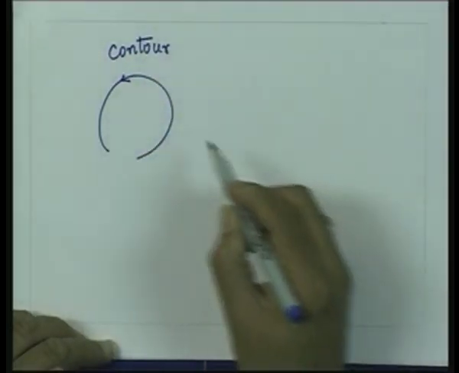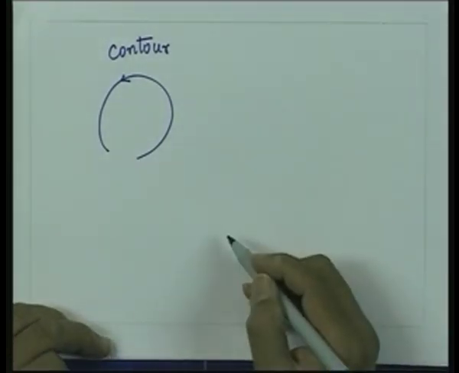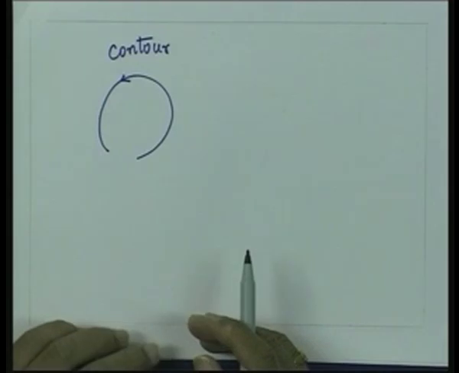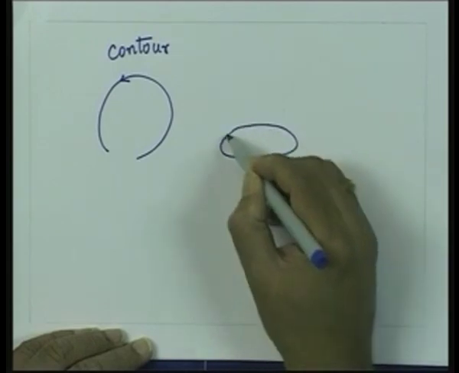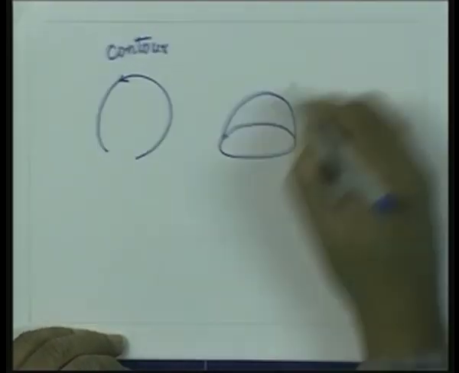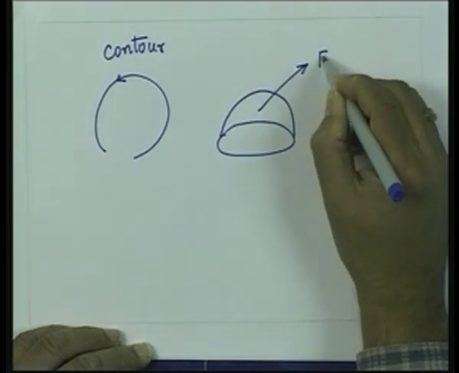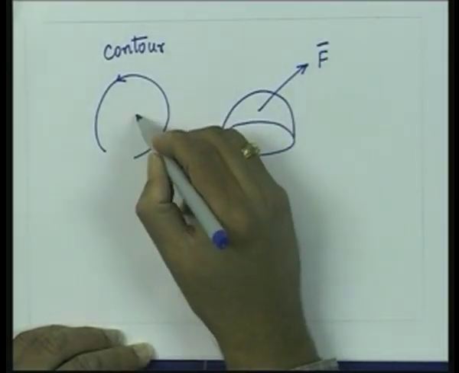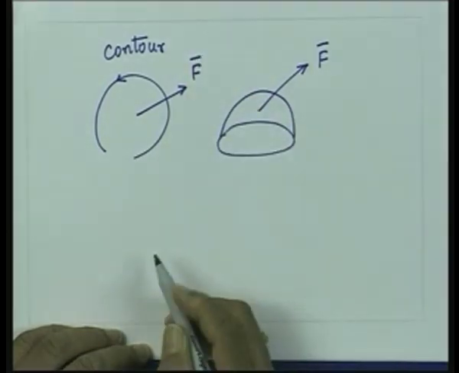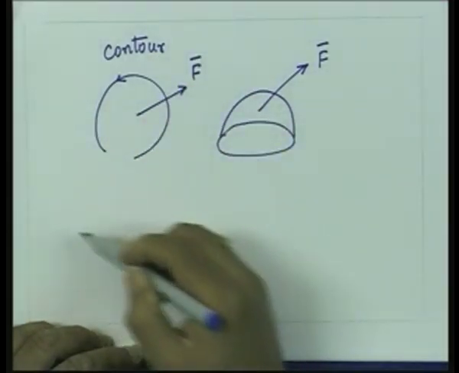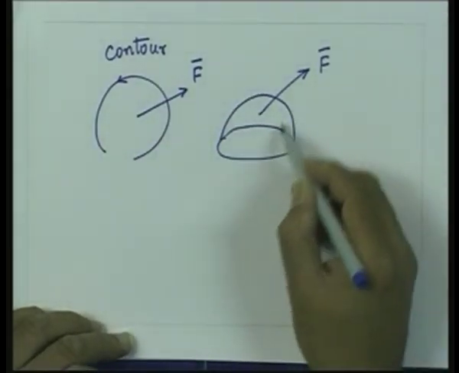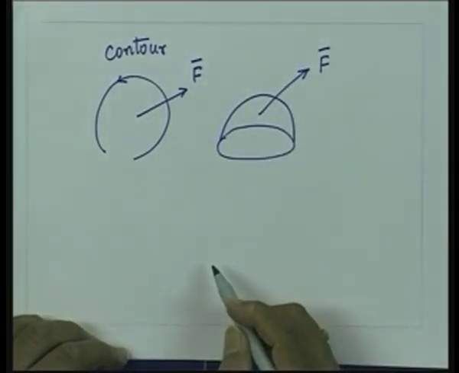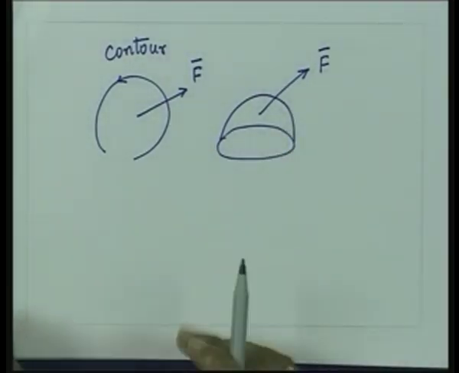It is possible I can take the integration of this vector on a surface which could be a closed surface or open surface. So, I can have something like that is a surface. I will require the vector field is something like this. Here again the vector field could be like that. So, I will require the integration of this vector along this path. I may get the integration of the vector on this surface, or I can take the integration over the volume if the surface is a closed surface.